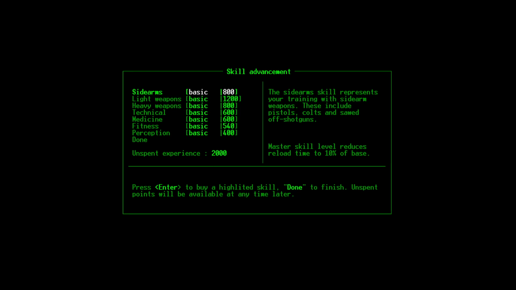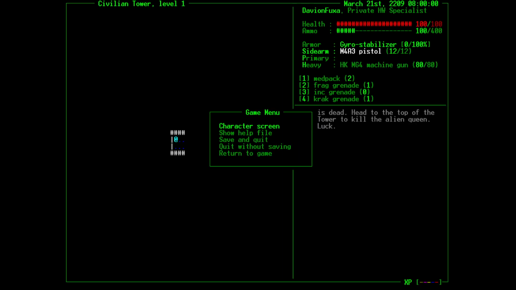All right, so in skill advancement, the sidearm skill represents your training of sidearms, weapons, blah blah. So basically, here's where you can train up for stuff. Now, note the experience costs here. Everything costs something. With the heavy weapons guy, it takes 1,200 to get light weapons, and 800 to get heavy weapons. Nash is dead. You're on your own.